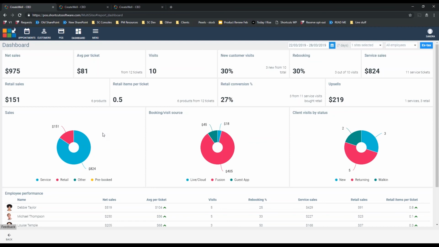So this will give you some comfort knowing that what you're seeing in your sales here is not just your sales to date, but also what you have lined up, what you've got coming through the door. Hopefully no shows or cancellations. So you can get a feel for whether you're likely going to hit your goals for the week, or whether you need to start drumming up a bit more business, maybe send a last-minute marketing campaign, contact some non-returning customers, something like that.